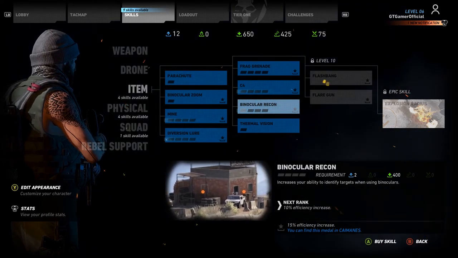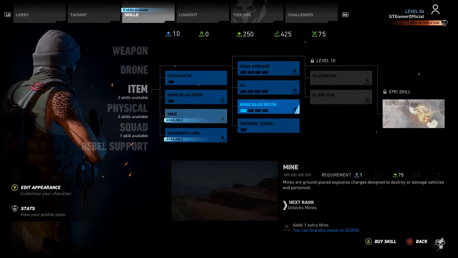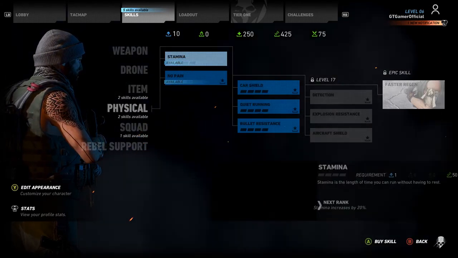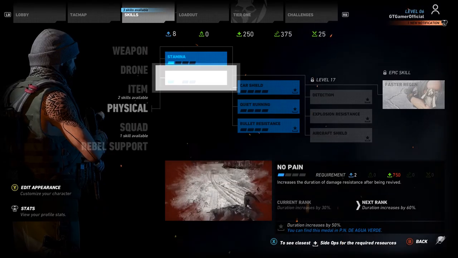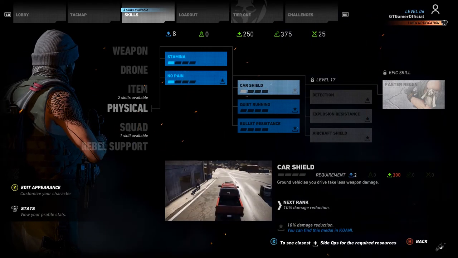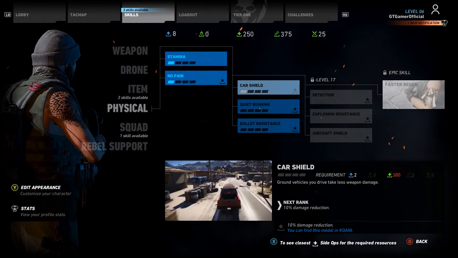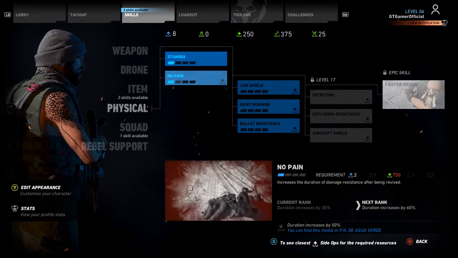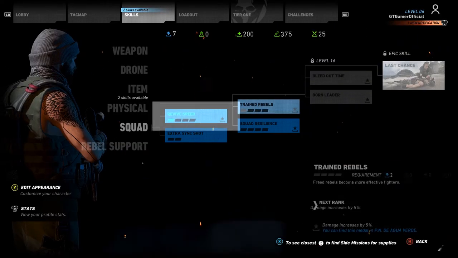Increase your ability to identify targets when using binoculars. Okay. Physical. Stamina, yes. No pain, yes. We have so many skill points. Car shield: ground vehicles you drive take less weapon damage. Can't get that. Squad revive speed, yes, that will come in handy.